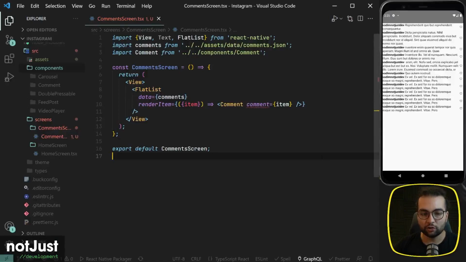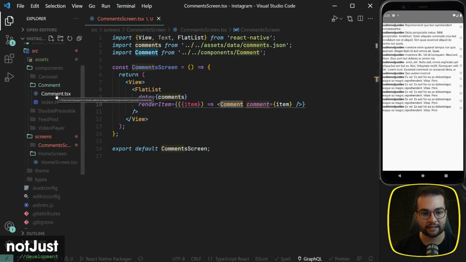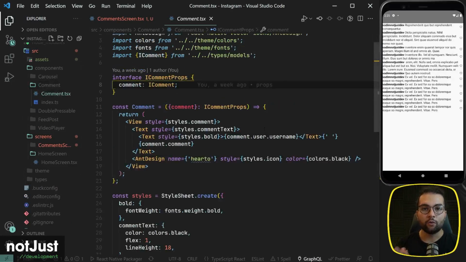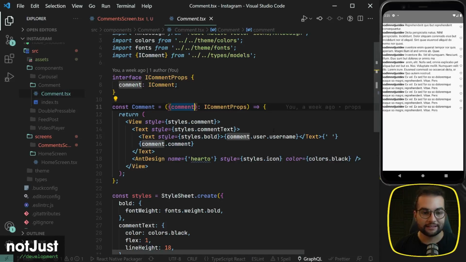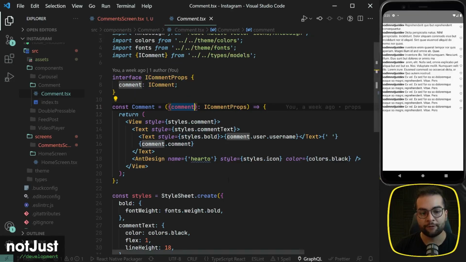So there are two ways to accomplish this. Either we create a separate component for this page, or we reuse the same component and send some property that will determine in which context you are rendering this. For example, we can send here something like an is-rendered-in-comments-page property, and we can check if that property is true. Then we also render the image of the user.